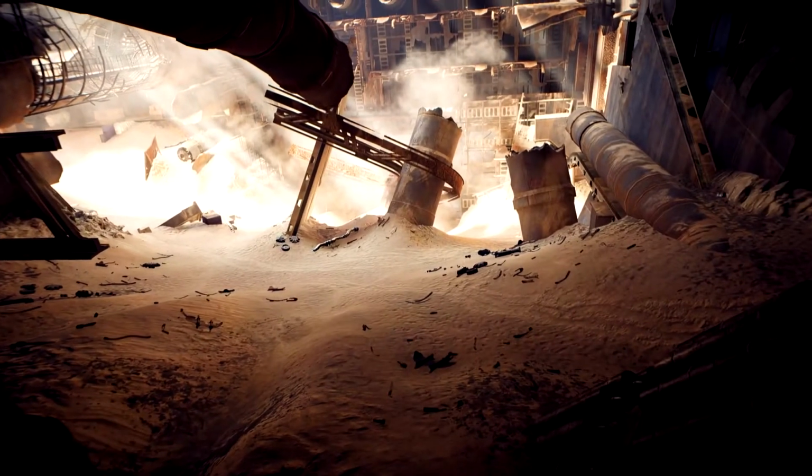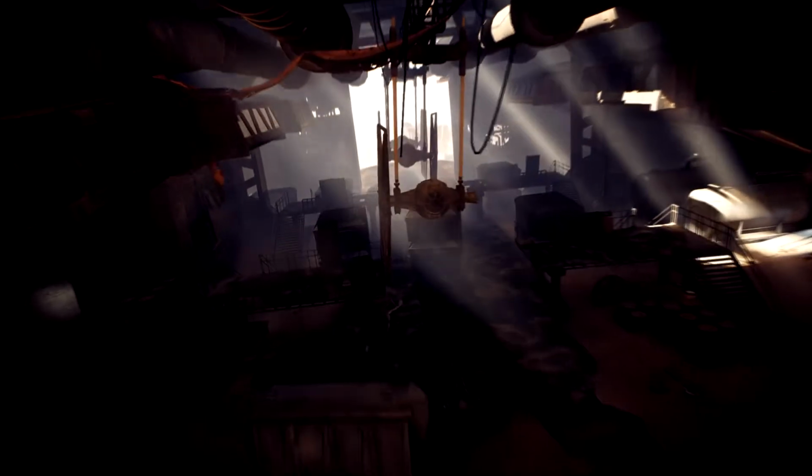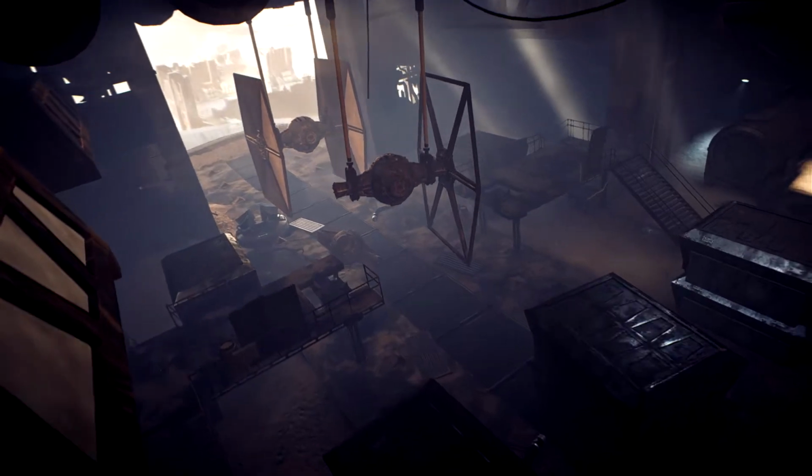Now, if you do happen to get pushed back, then you'll be onto the second phase of the map, and this would have to be one of the most hectic objectives in the whole game. This whole room is pretty much the objective area, and as you can imagine, when there's 40 players in here at once, it can get really crazy at times.